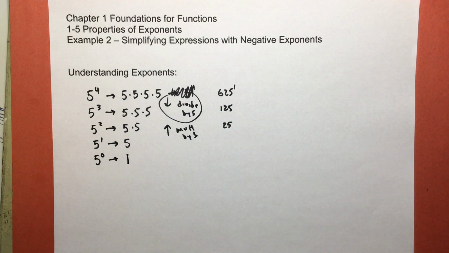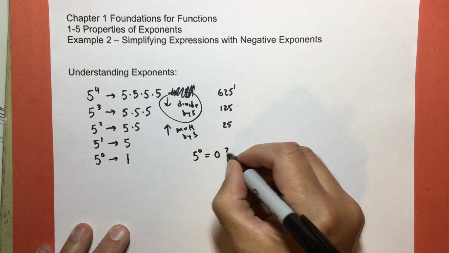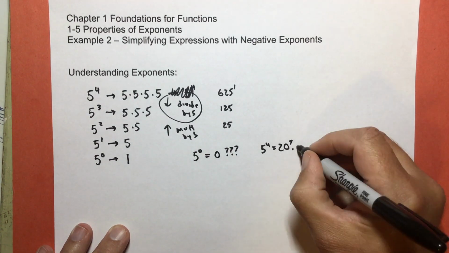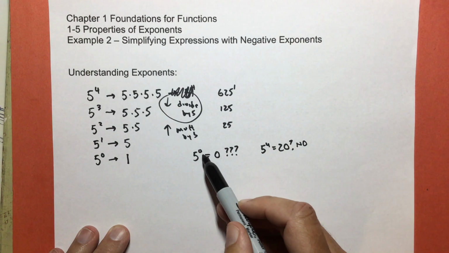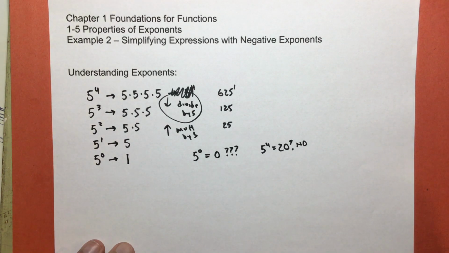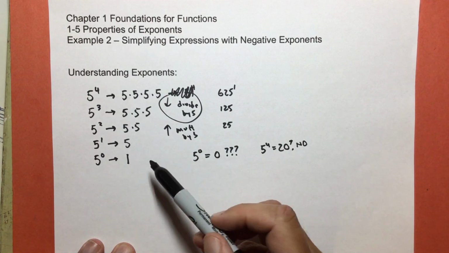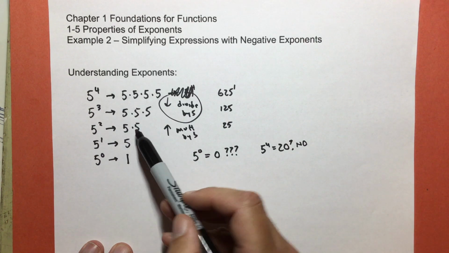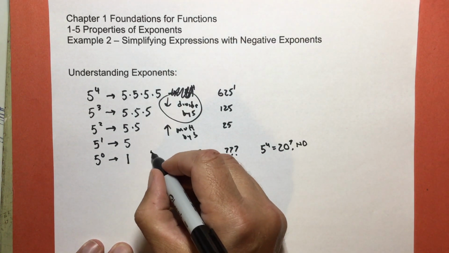And that is where people's heads are going to explode. They want to say 5 to the 0 power should equal 0, right? Well, again, does 5 to the fourth power equal 20? No. So why does 5 to the 0 power equal 0? Because they want to multiply 5 times 0. Anytime I see a 0, the answer's got to be 0, right? Well, no, that's not the case. If I add 0, I don't get 0, unless I start with a 0. So there's a lot of confusion with how I get a 1 out of here. That's because of what exponents actually mean. 5 to the first power is 5. 5 to the second power is 5 times 5. If I reverse it, instead of multiplying by 5, I'm dividing by 5. And this is actually 5 divided by 5.